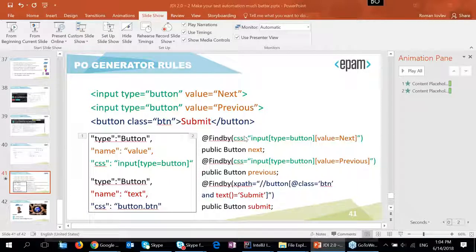This is the main idea related to page objects. Of course, it can't identify all elements that are developed in some tricky way with no locators, no IDs, no input types, and so on.